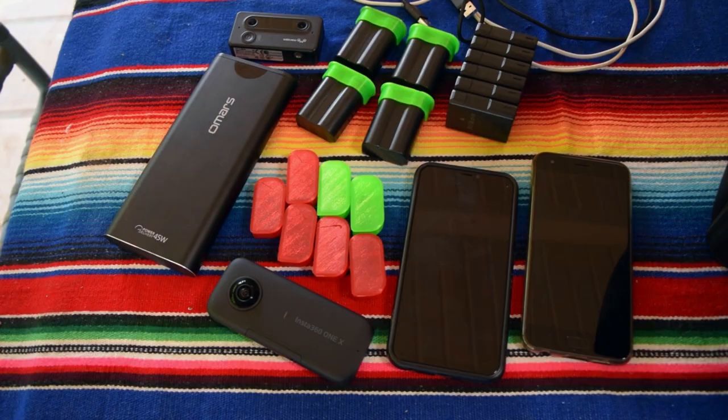All of these are going to be shooting throughout the day at various locations and they're all going to be consuming power, and as well as those I've also got my two phones. So as far as power for the WeView, the Insta360 and the two phones, I've got my giant USB pack. I think it's like 21,000 milliamp hours - it's got Type-C and Type-A USB ports on the top and it does fast charging.